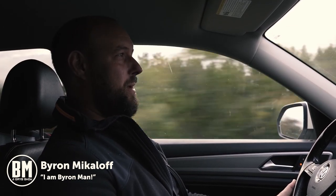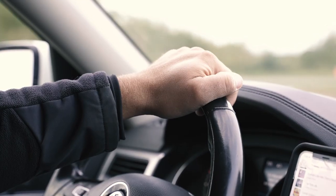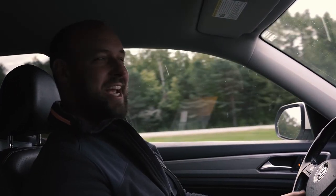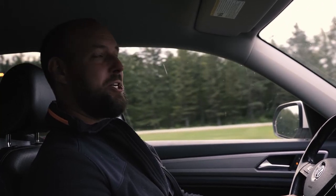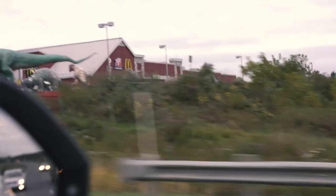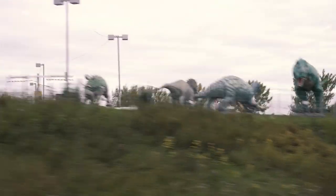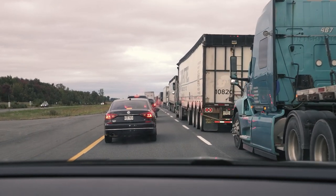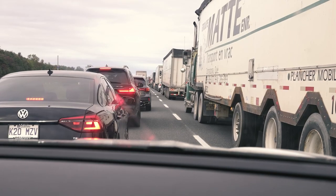On our way to Valcour. Outside Valcour, we're going to be checking out the VM Mulcher by Shearex. Looking forward to this tool. It looks like a crazy tool. Stuck here waiting in limbo for about 20 minutes. I'm looking for an exit or maybe a side street or something, but it doesn't look good.